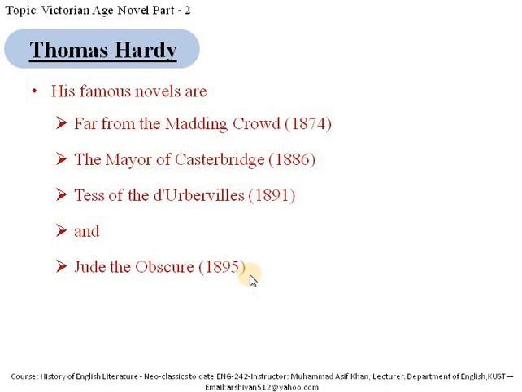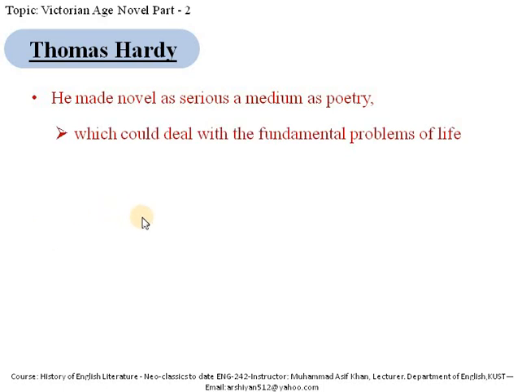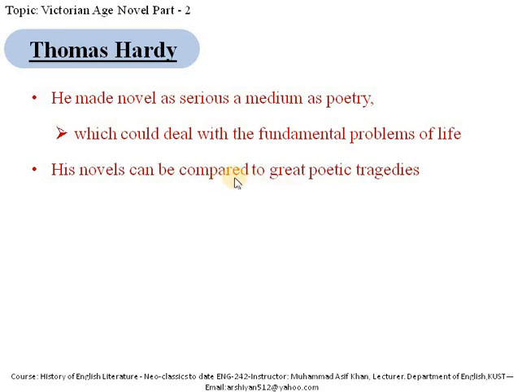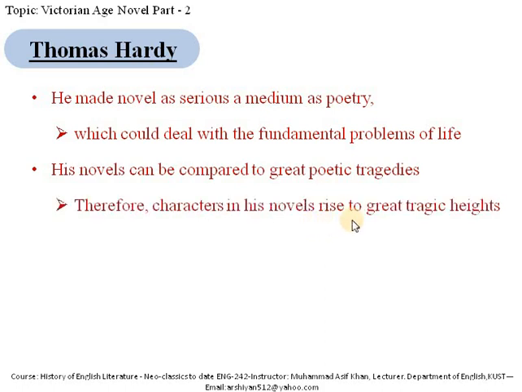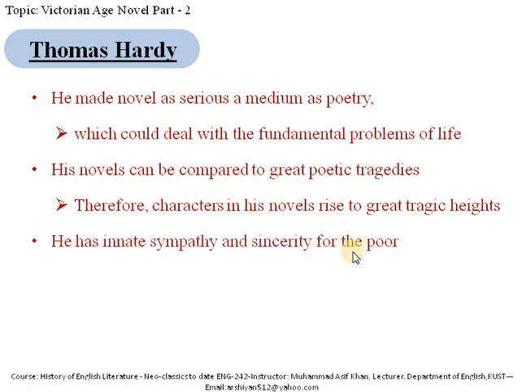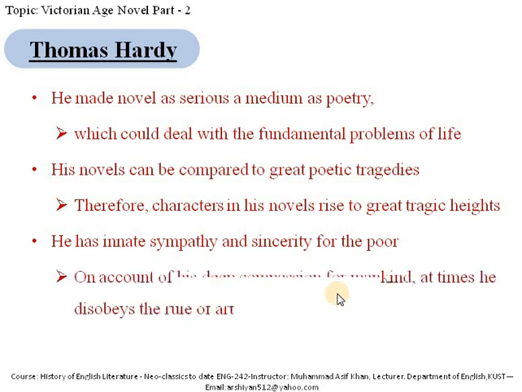So Thomas Hardy is the person who actually made novel as serious a medium as poetry. And we see that after Thomas Hardy, novel became a genre which could deal with the fundamental problems of life. So in his novels, we can say that his novels can be compared to the great poetical tragedies, because the characters in his novels, they rise to the great tragic heights, as we see in the tragedies of the last centuries. So he has that great and inborn and natural sympathy and sincerity for the poor, and sometimes we see that on account of his love of mankind, he disobeyed the rules of the art.